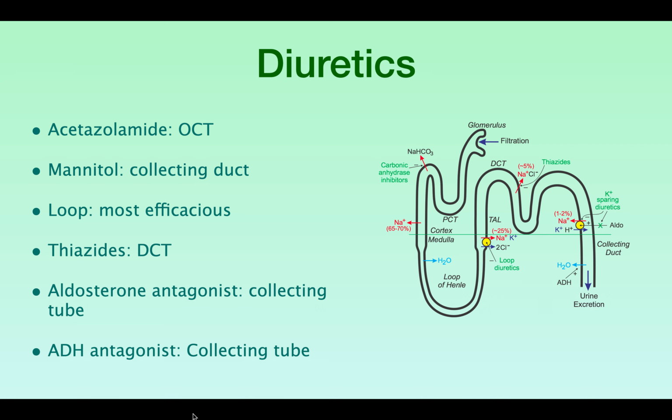The antidiuretic hormone also works on the collecting duct. So why does everything work on the collecting duct? The collecting duct is like the final fine-tuning process of urine, right? Most of the water is going to be reabsorbed in the loop of Henle, but in terms of ions, it's really in the collecting duct. It's basically our last defense before everything is excreted.